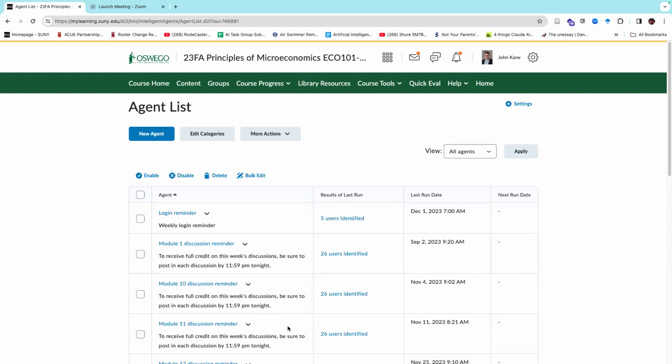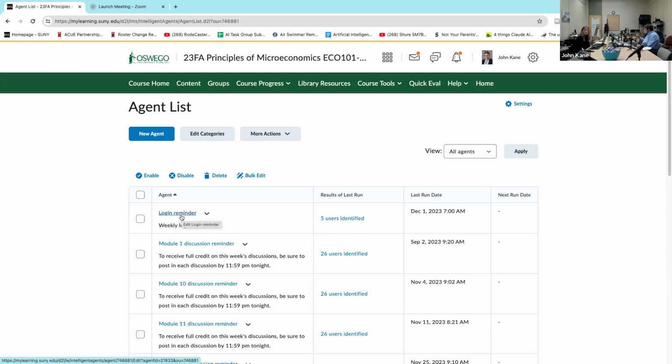Because once you create one of these, creating more of them is much easier. As long as you have one to use as a template, it makes it much easier to create others. We are recording this, so you don't have to do it right now, but I'd encourage you just to try it. If you make them broad enough, you can copy them over from one course to another. So it really is a nice feature. Once you create it once, you can keep using it in multiple courses across multiple semesters.